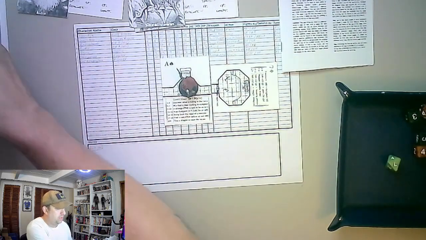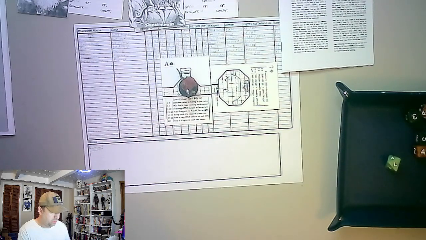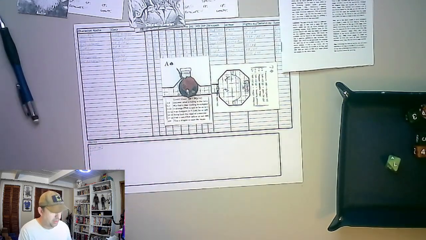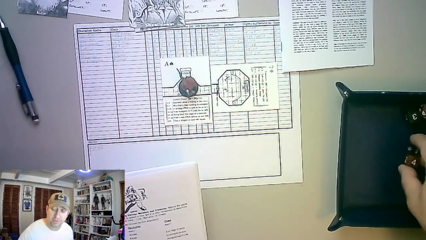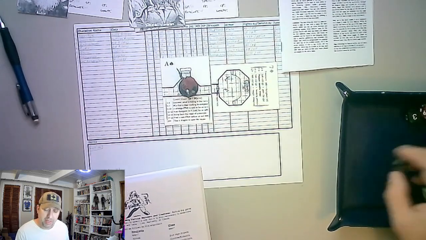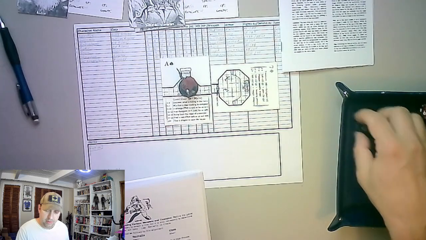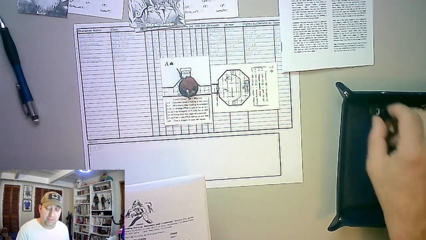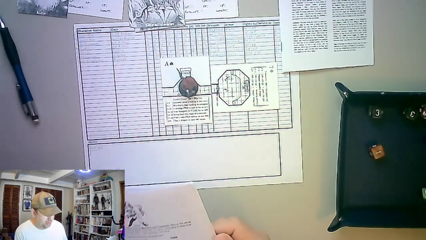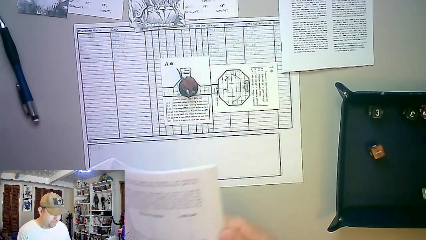Let's roll reaction. Actually, no. Let's roll surprise. I'm going to roll a surprise for the group. Because we have 2 elves, I'm going to say a 1 or a 2 means the group surprises the bandits. 3, so the bandits aren't surprised. On a 1, the group is surprised. So the group's surprised, so they don't get to go.